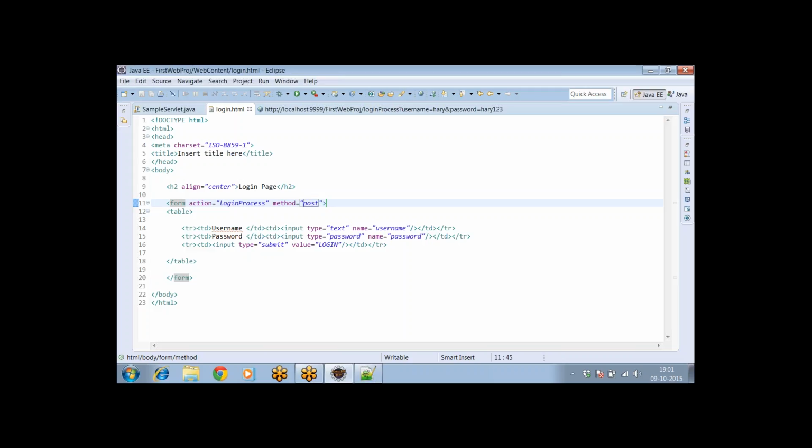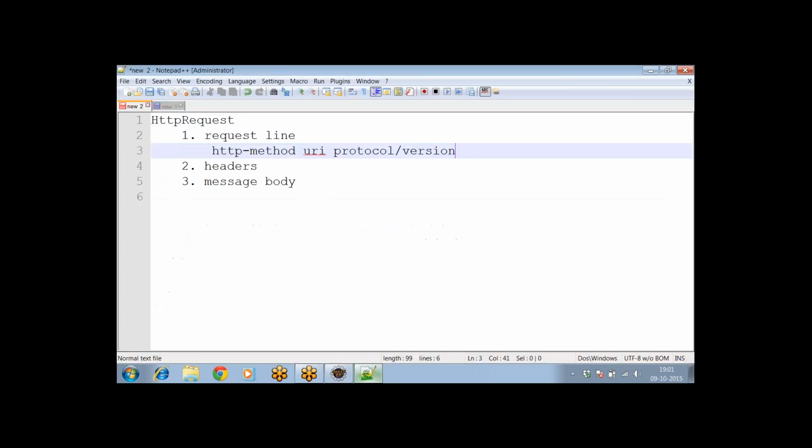What happens if the client uses the POST method? The client uses the message body to send that form data.